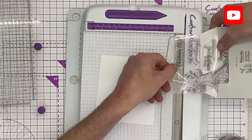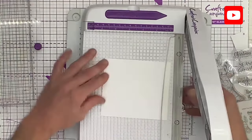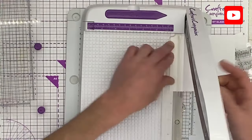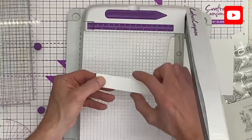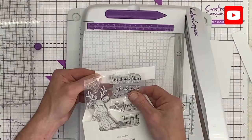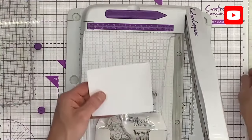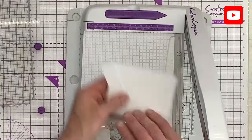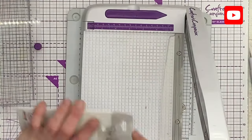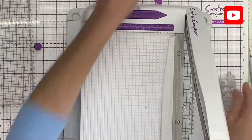So how thick is that stamp? It's roughly about 3/4 of an inch. So I'm going to cut a strip that is 1 inch thick. Yeah, that'll be fine. And then I'll make it shorter later when I come to actually stamp it. So I'm going to move that out of the way. Let's take my stamp. And let's take our reindeer.